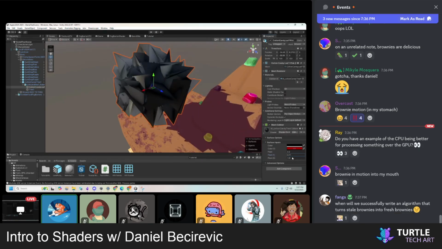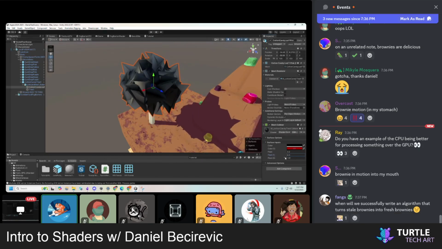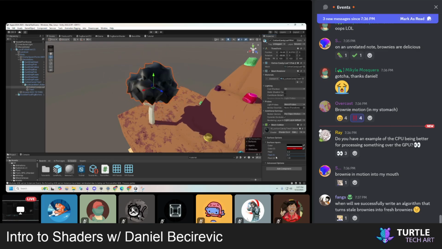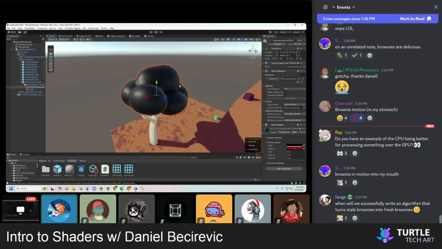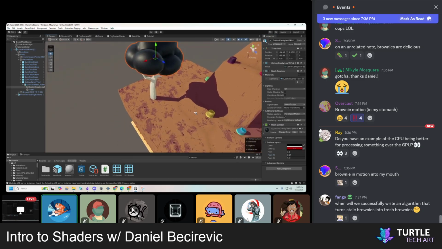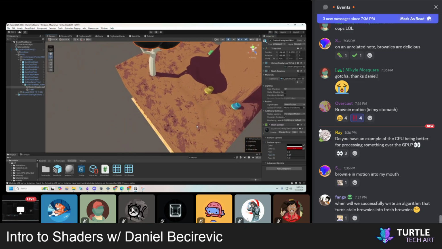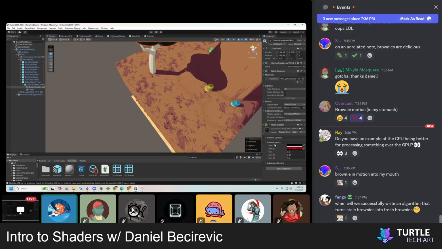And I would actually be careful with using this kind of vertex displacement manipulation because it can go wrong. And it can cause bugs, for example. If you see our tree here, you see the size of this leaf mesh here. If I bring my screen down, it's still barely visible, right?